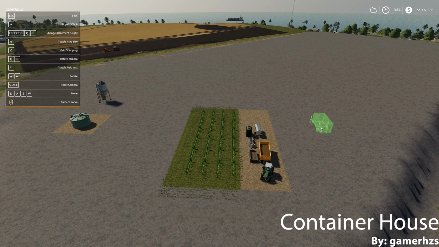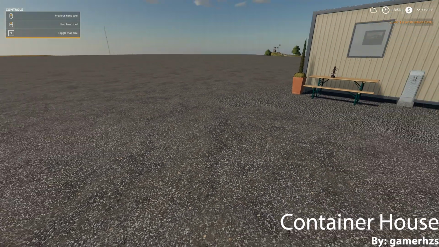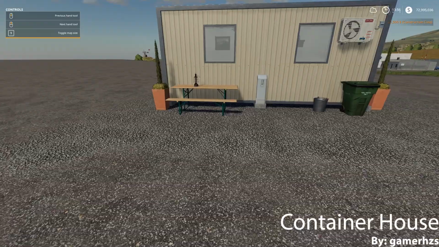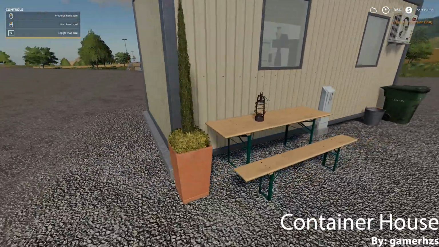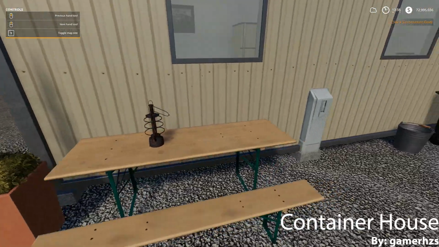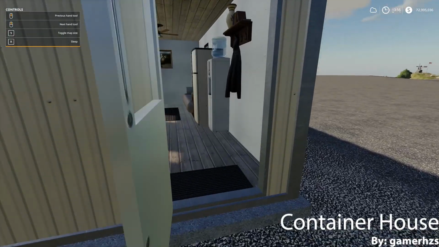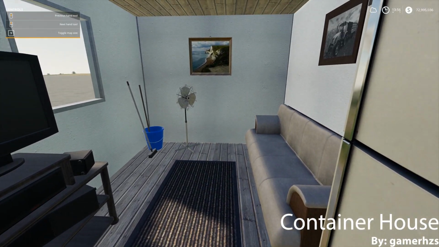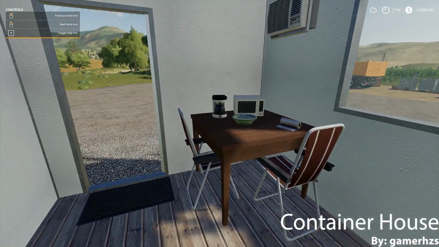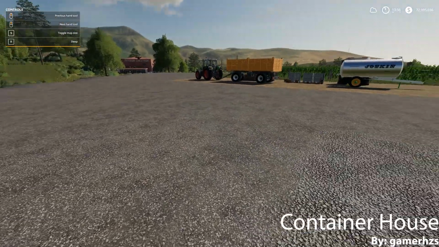Just put that down. Rotates on its center. Got to see how the vineyard rotates. Really well decorated. Lantern. Trash. Go outside. So it's a little couch. TV. Table. Everything you need for a starving farmer.